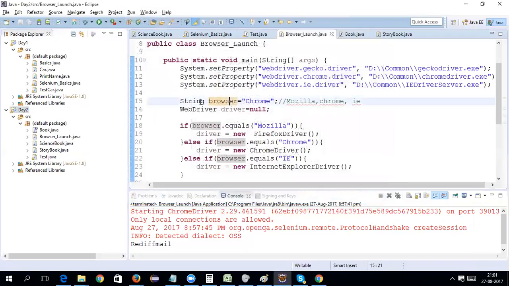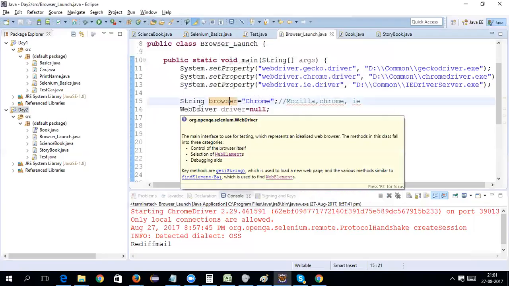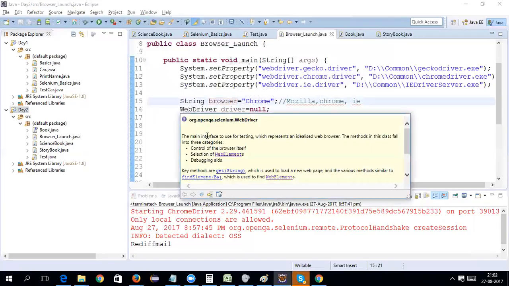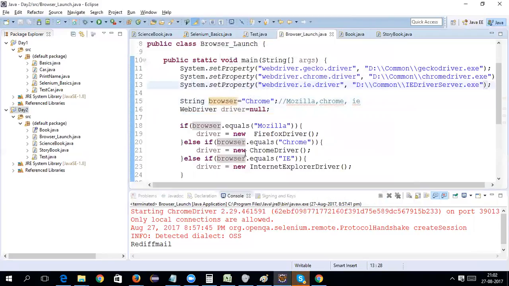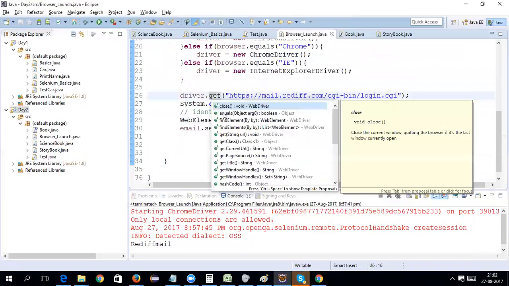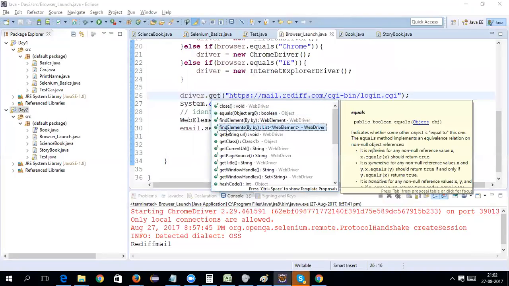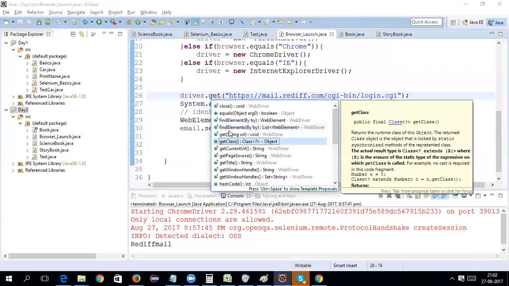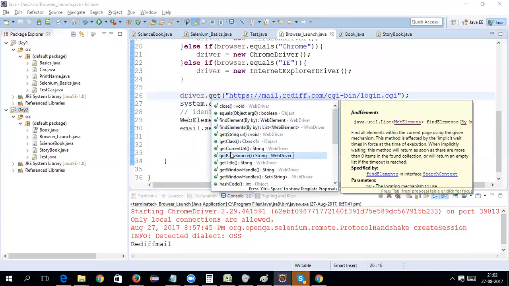Now if I move my mouse over WebDriver, I'll get the description. This is the main interface used for testing, which represents all the web browsers. If I'm writing driver dot, I will get all the functions and I'll get the description of these functions as well. So it helps a lot.